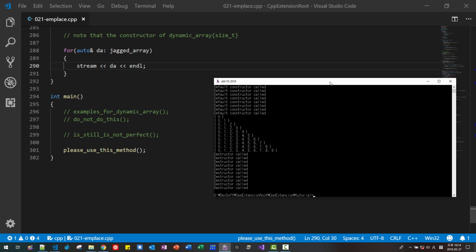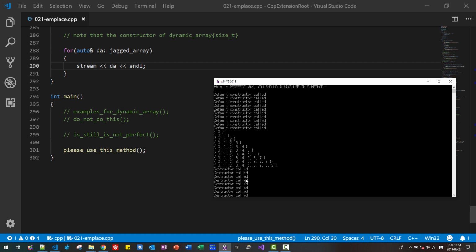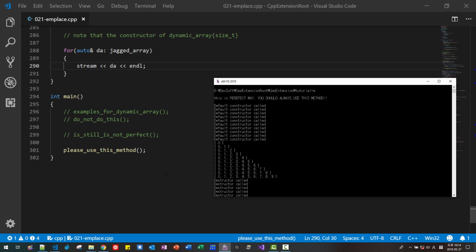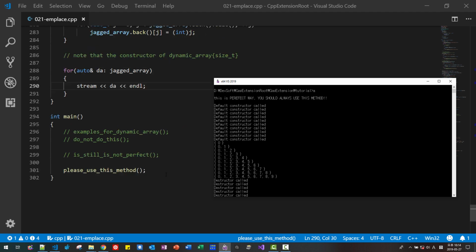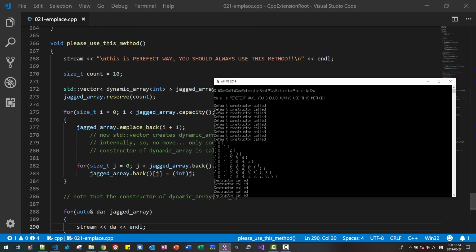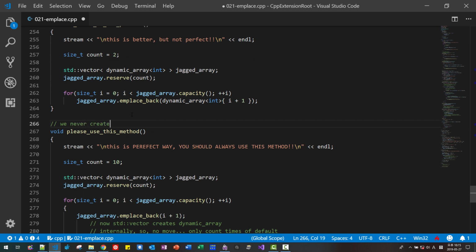Wow, we are creating a jagged array. Please note that we created only 10 times: 1, 2, 3, 4, 5, 6, 7, 8, 9, 10. We never created a redundant temporary dynamic array. We never created a temporary dynamic array in this function.